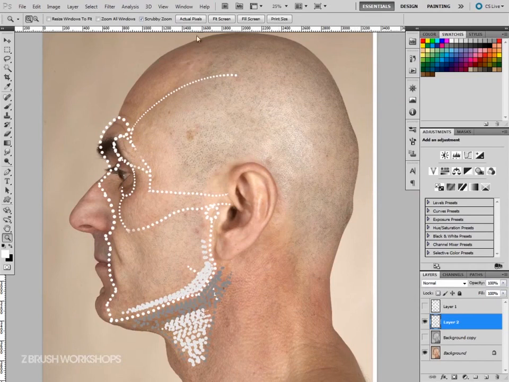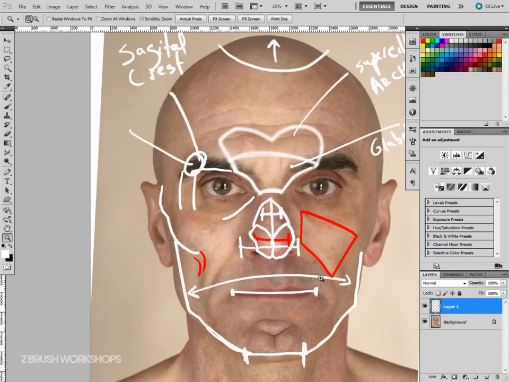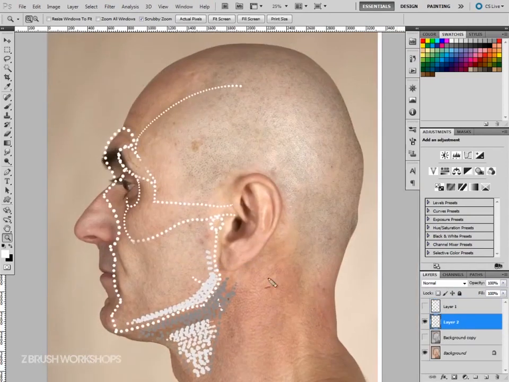And let's take a look at Julius. Yeah, this one. Okay, and you can quite clearly see the plane changes, the breaks. These are very strong, very hardcore in him, and then certain parts are really emphasized. So that glabella, big, huge, knotted mess right there. Okay, and a sloped forehead.